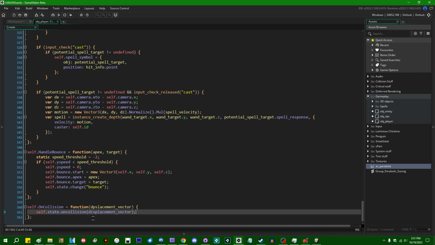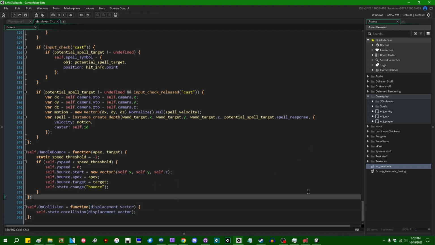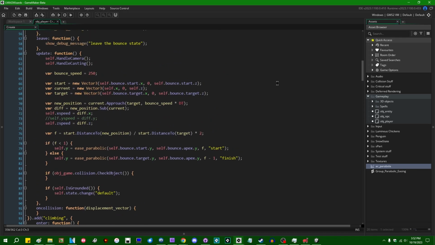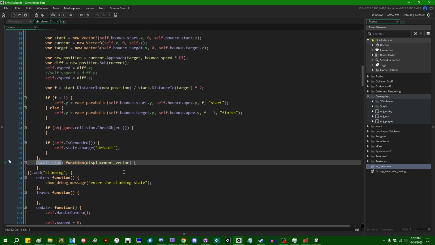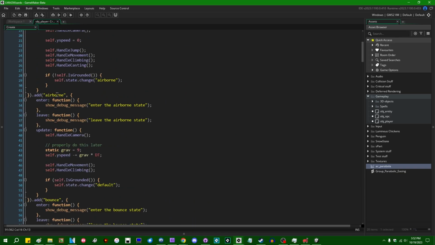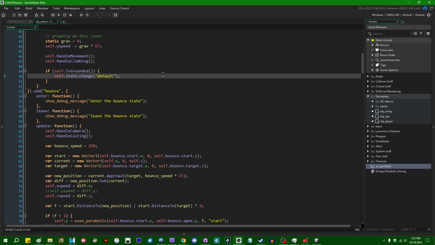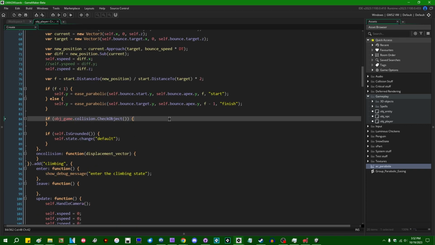Did I spell that right? I did not spell that right. And let's see, the bounce state's on collision for now can just send us back to the airborne state. So self.state.change back to airborne.